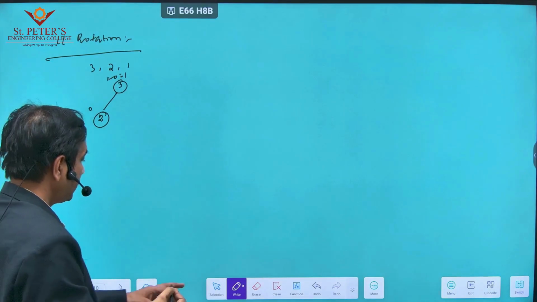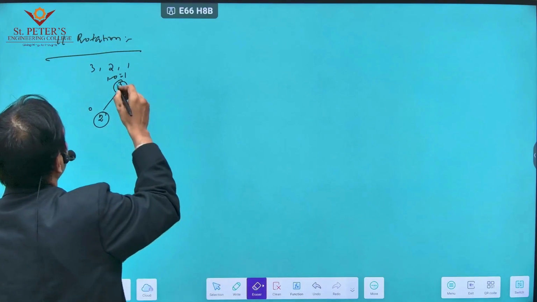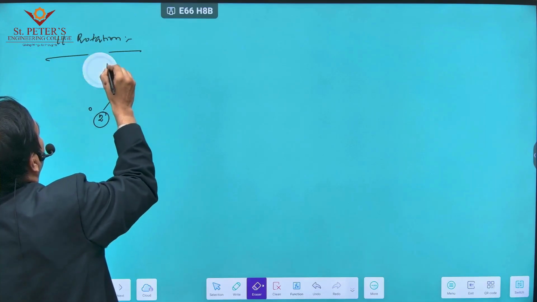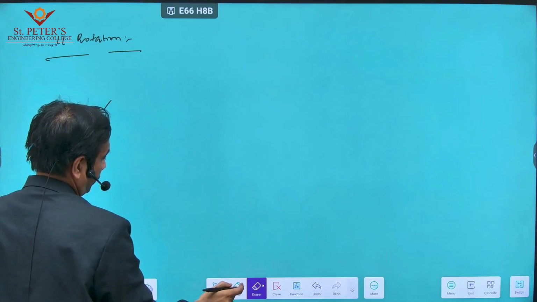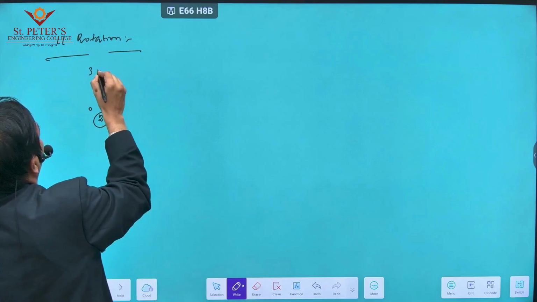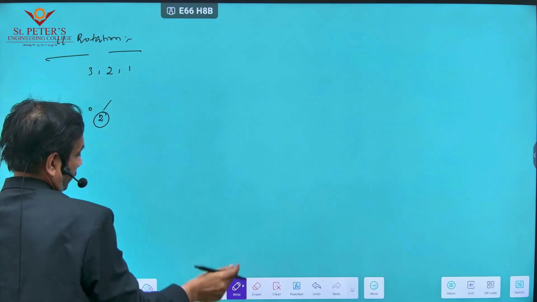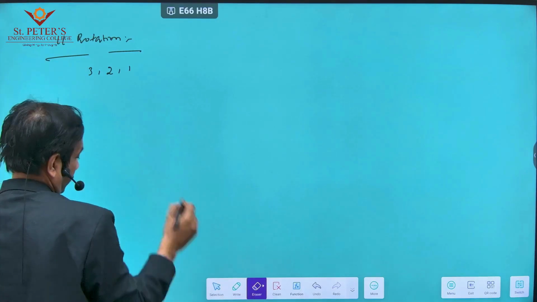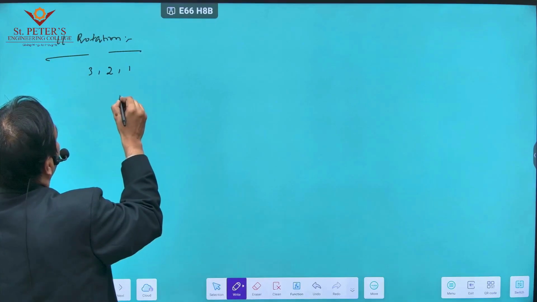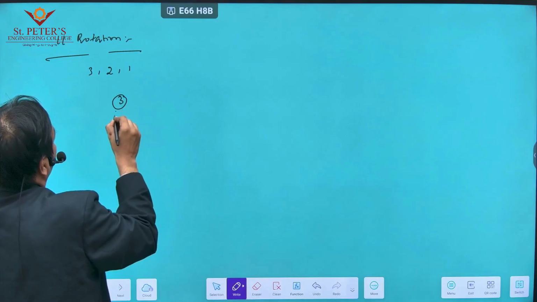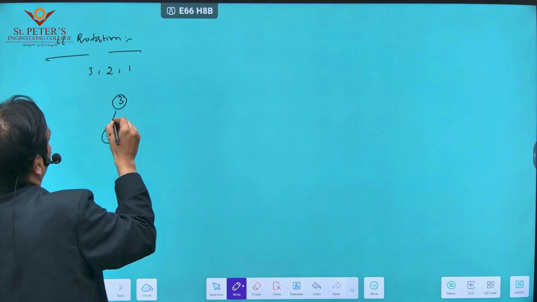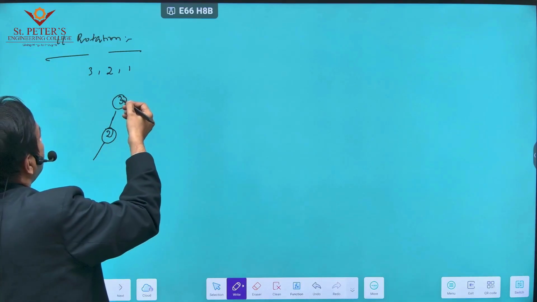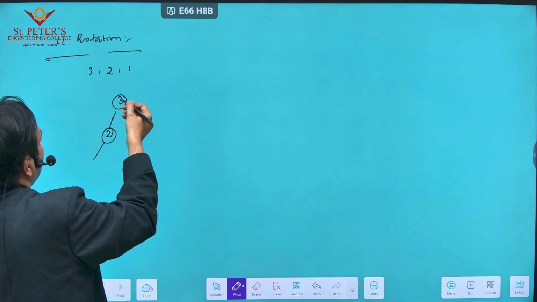Now we can insert 1. By comparing to 3, it is a smaller element, so it goes to the left hand side.